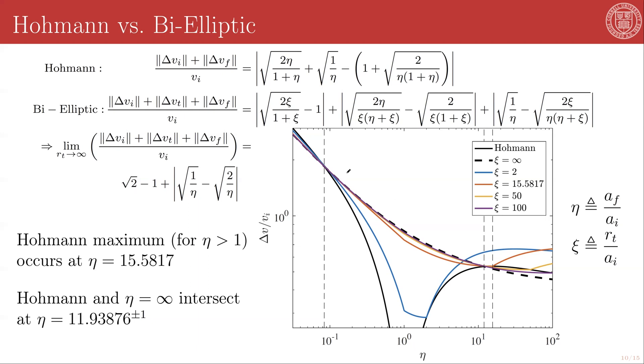Remember, what we're looking for is a metric of performance as parametrized by the required delta v. We are looking for the minimal delta v needed. And so we instantly see that there are two crossing points. They're given by eta of 11.9 and a bit, and its reciprocal. And between these two values, the Hohmann transfer is always going to be more efficient. So you can instantaneously check for whether or not you need to bother trying to figure out a bi-elliptic transfer just by looking at your setup. If the ratio of your final semi-major axis to your initial semi-major axis lies between 11.93876 and a few more decimal places, and its reciprocal, then instantaneously you know that you don't need to bother with the bi-elliptic transfer because the Hohmann transfer will be more efficient.